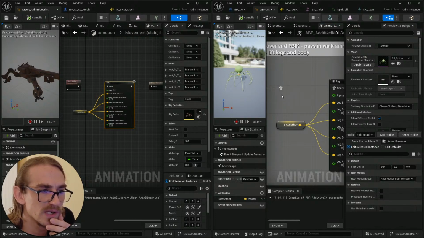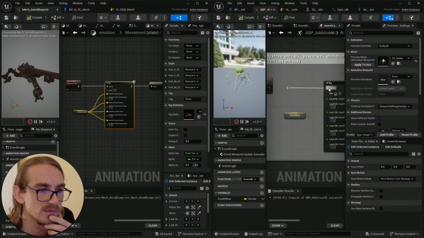Post link structure. What is? Oh, it's just a node. Okay.